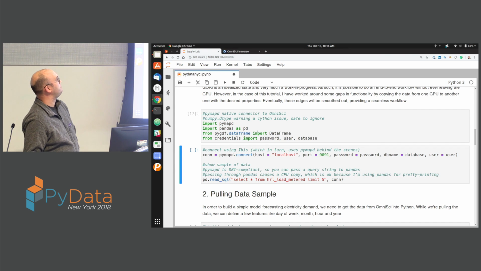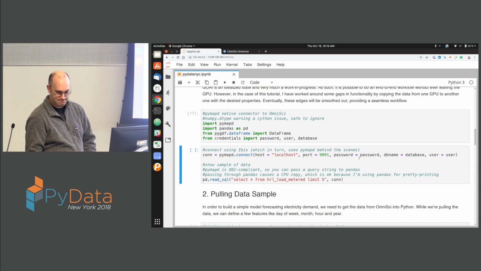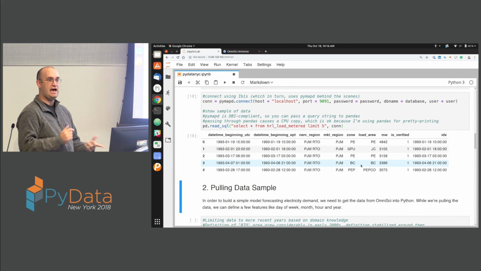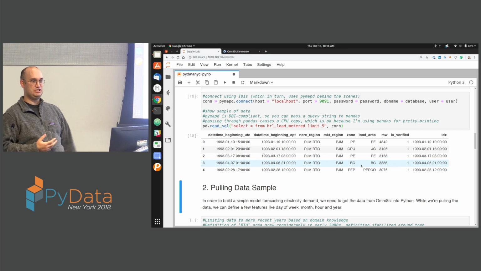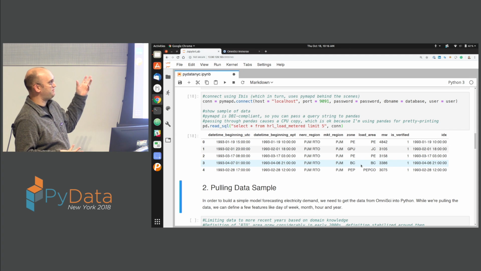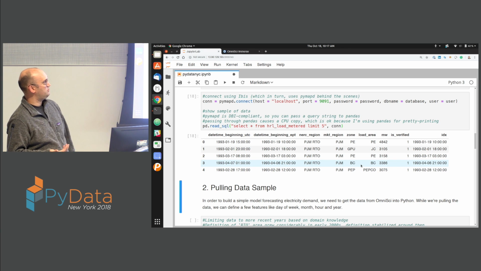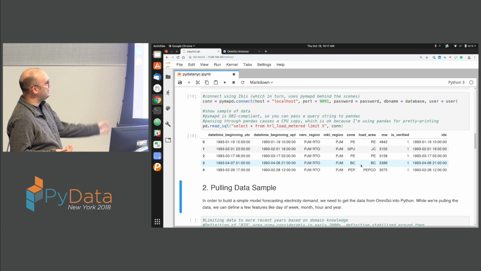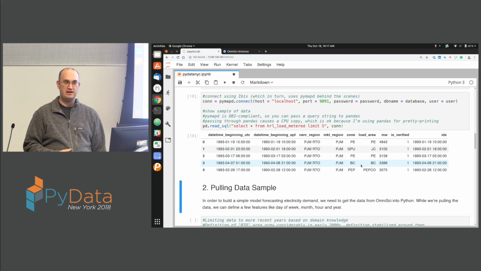Okay, and so this is relatively standard code. I'm going to be importing pandas, PyMapD. And when we do our connection, we can see the data that we had in OmniSci is now displayed on the screen in the Jupyter notebook. This table is fairly simple in its construction. We have two timestamps, the difference just being UTC versus local. The region, and then MW stands for megawatts, the amount of energy demand.